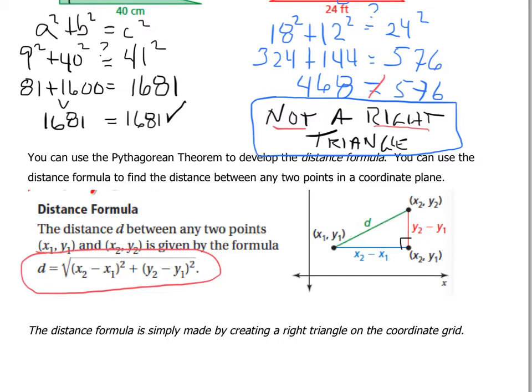And if we add those two, vertical height squared and horizontal height squared, it should equal d squared, which is our hypotenuse. And then remember, whenever we have d squared at the last second, we always take the square root. That's where this final square root comes in. So we do all this other work underneath the square root sign, and then we get our answer at the end. And again, because distance is always positive, we would ignore the negative that would come out of the square root and just take the positive.